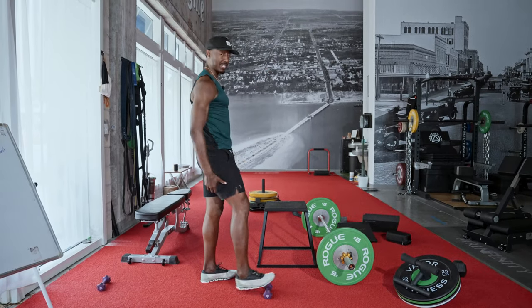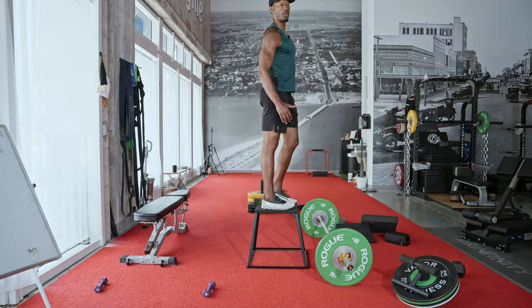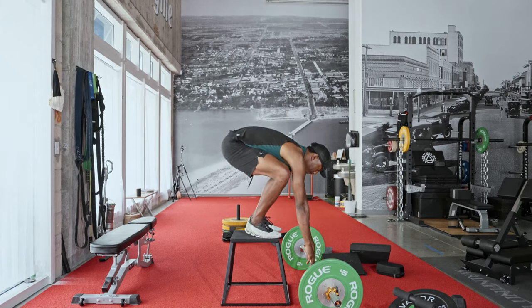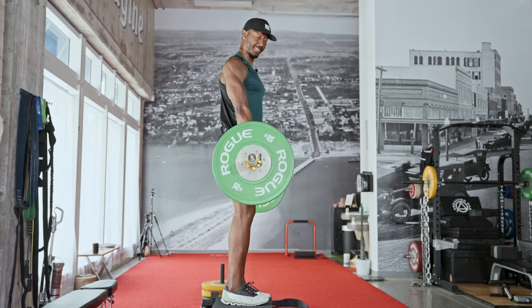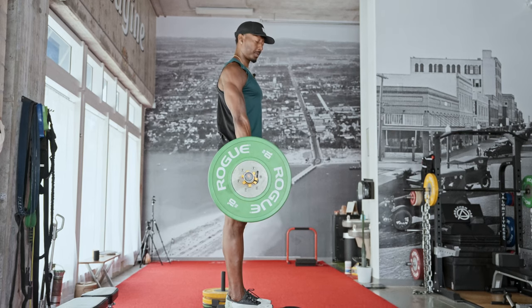But the goal, I'm pretty tight, I don't know if I can do it, but the goal here is to get those wrists past those toes. The goal here, obviously for the Nordics, is 10 flat ground Nordics. For the split squat, it's flat ground. For the sled, it's your body weight. But for the Jefferson curl, it's to get those wrists past those toes. Once you get those wrists past those toes, that is the formula for bulletproof knees.